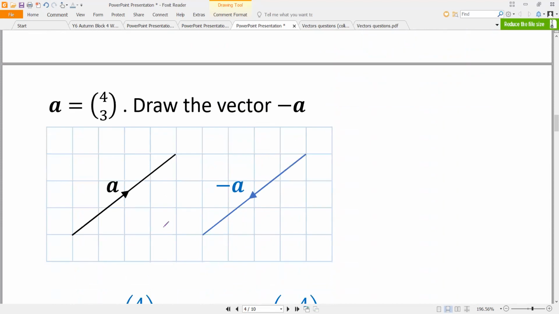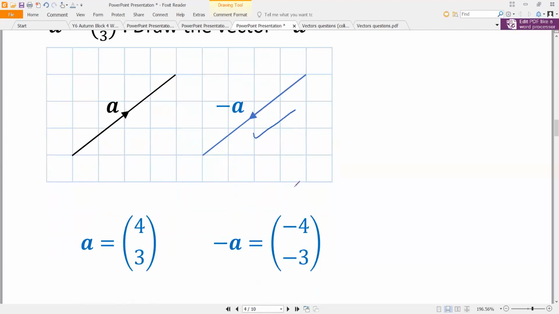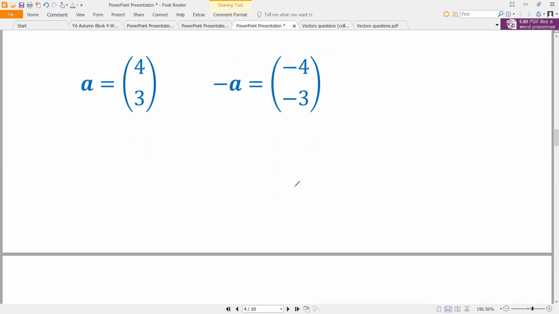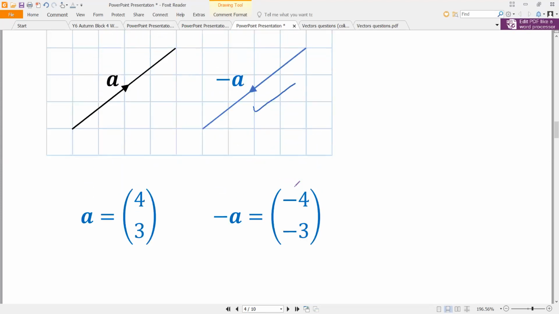Now, draw the vector -a. This vector has the same size, but the direction is opposite. So when you have a vector A in this direction, and I ask you to draw a vector -a, it means that you are having the same magnitude, but the direction will just be opposite, just as you can see in this. So right now, I want to quickly talk about the magnitude of a vector.